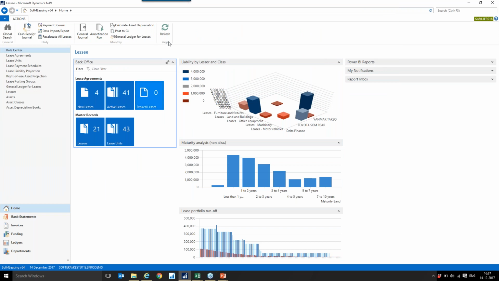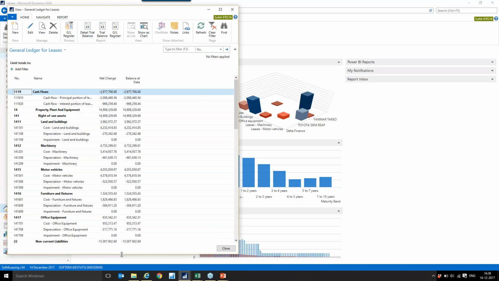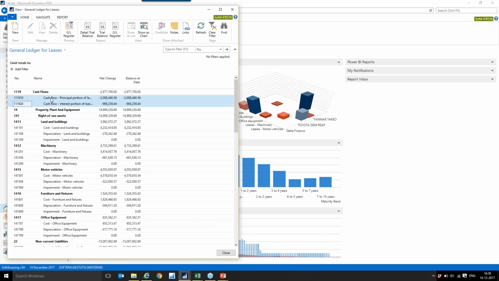And the result, the overall result for the period we have in our general ledger. So this is the sub-ledger for leases, only accounts which are used in lease accounting. And in here we have, okay, split of our cash flows because that's IFRS 16 requirement.